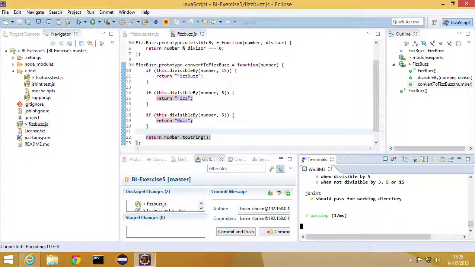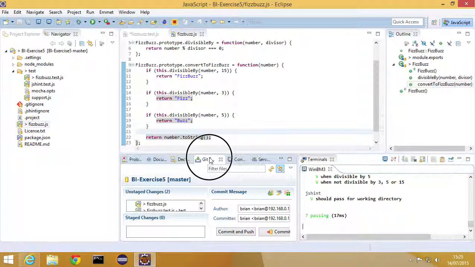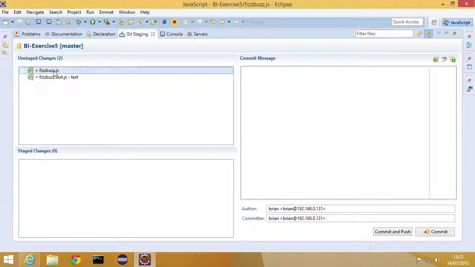So again, this would be another good time just to come in here and commit those changes.